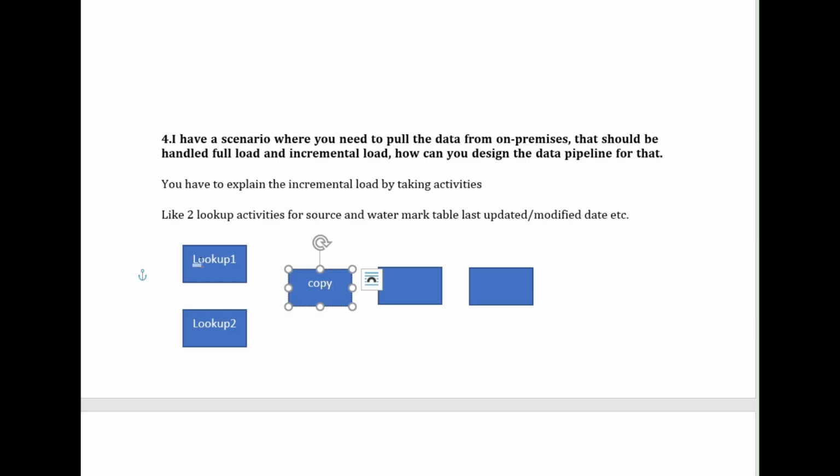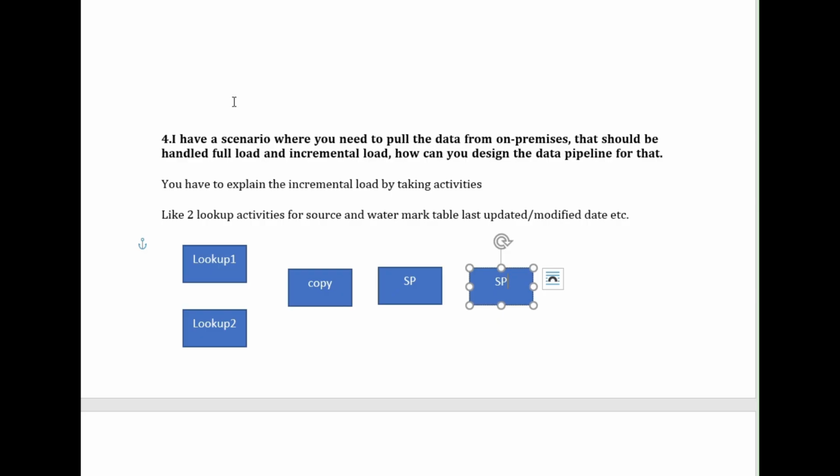If the last modified date of your source is greater than your watermark table, then you have to copy it to the staging, and from staging to the final table you copy with the help of the stored procedure. After that, you have to update your watermark table once you successfully copy the data to your final table.